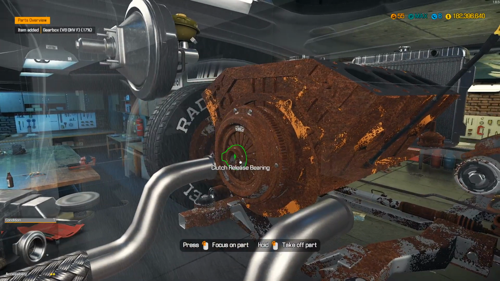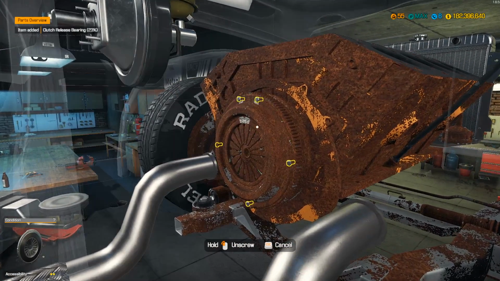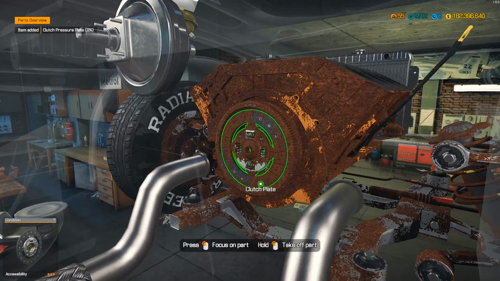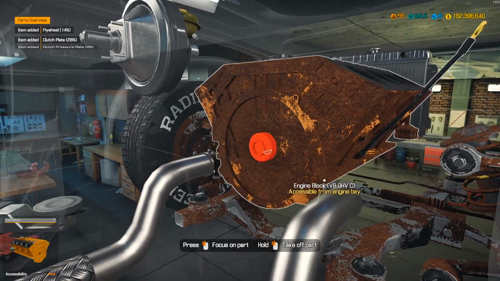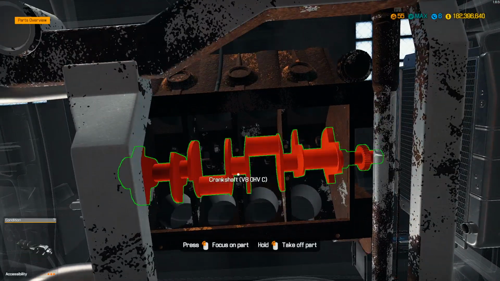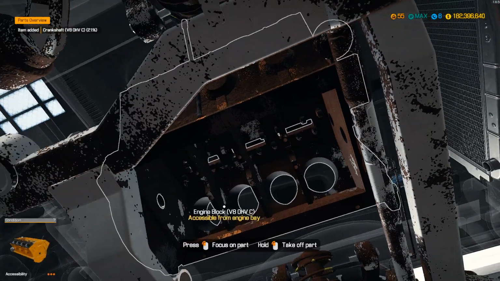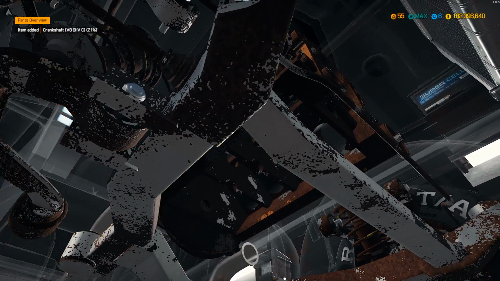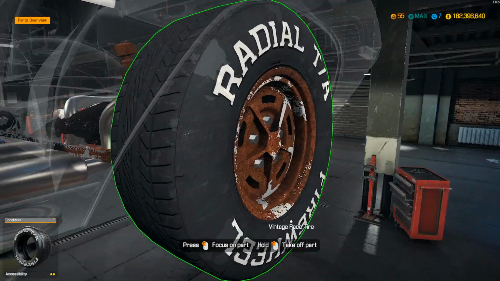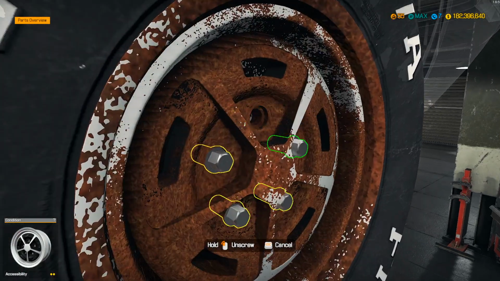Wow, this engine is bare. It's like an engine block, and I bet it's just the block and the crankshaft. I can see there's no oil pan. There's no pistons. Yep, it's just a block and a crankshaft. So we'll be building most of that engine from scratch. It might not even be able to repair those pieces.